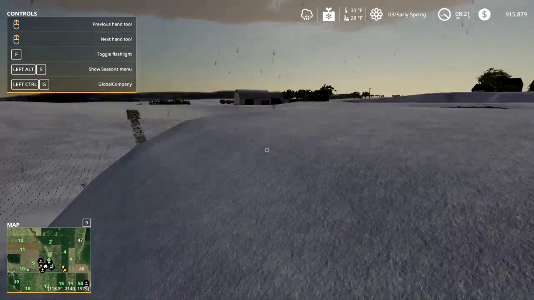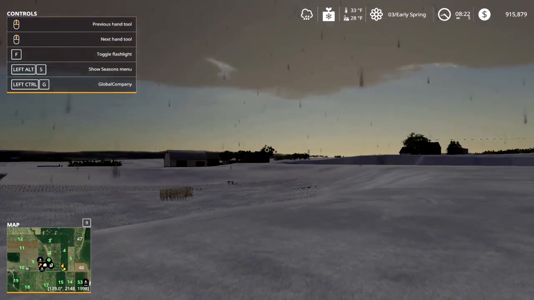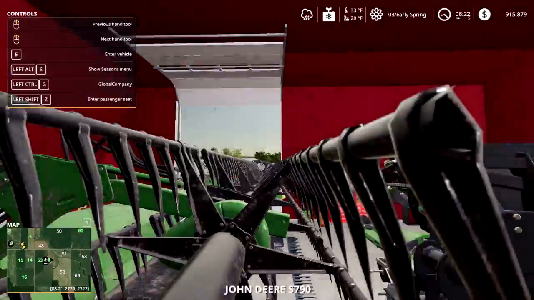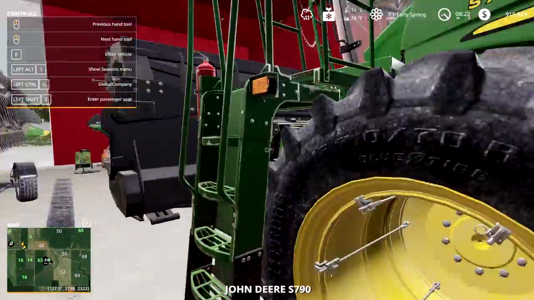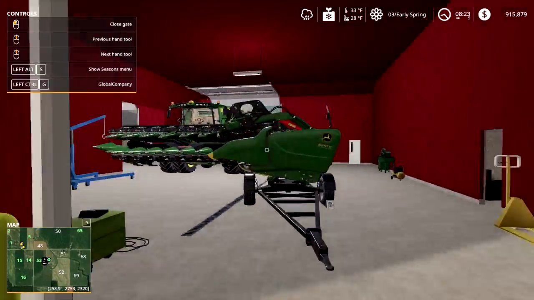I might do some more sculpting here, but it costs a lot of money to sculpt the ground, I'll tell you that much. And by the way, over by our... do I have anything that'll get me over there? Yes, I do. Whoa. Oh, should've gone the other way.